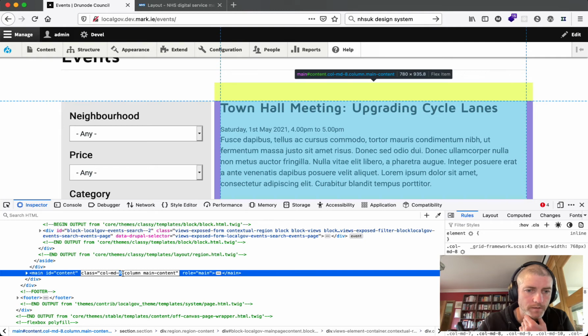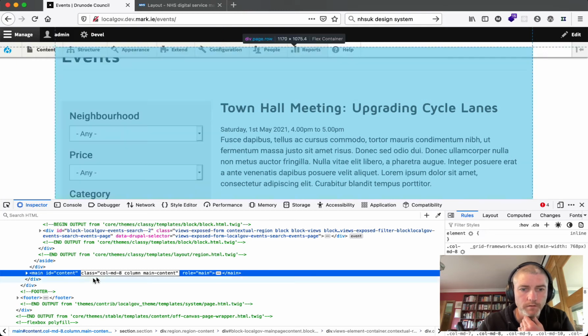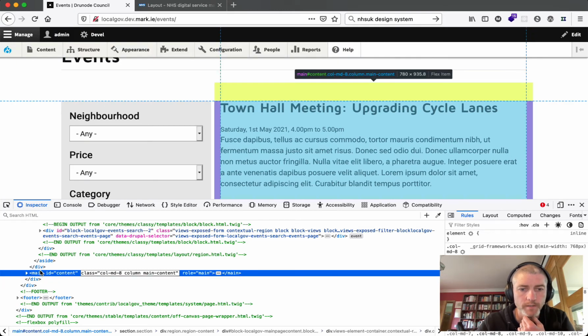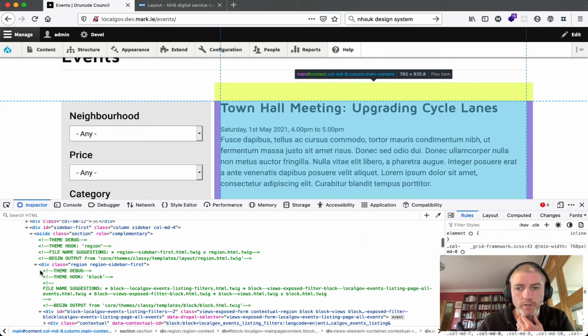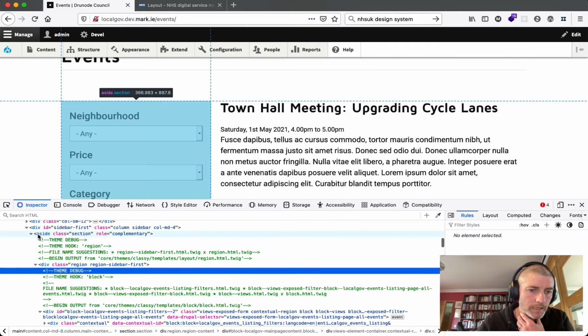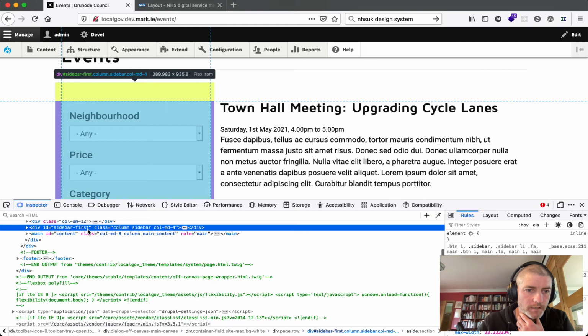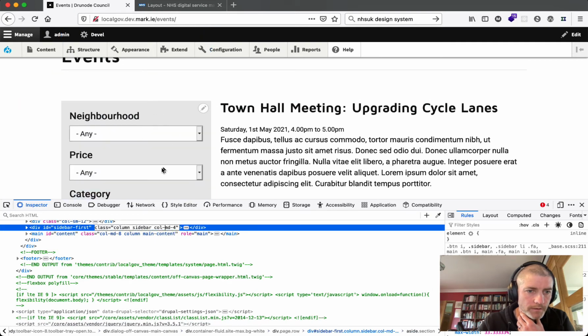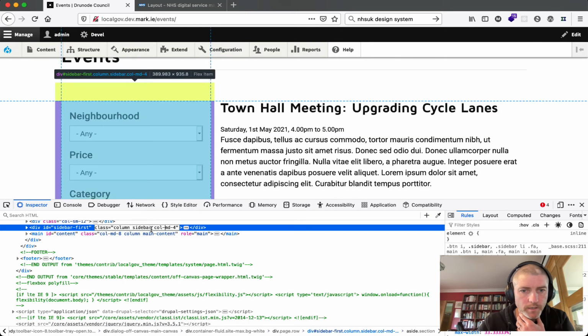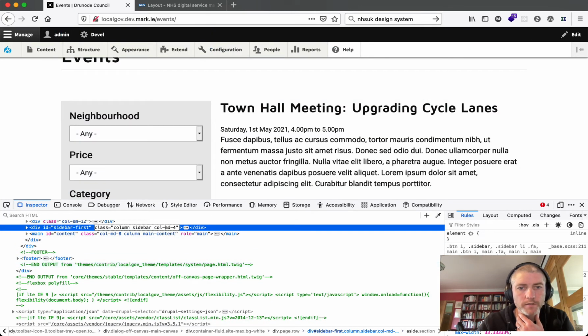That means this div will take up 8 columns on a medium-sized screen and up. And the sidebar, I guess, is up here, a bit higher. Here it is. And we're saying on a medium screen this takes up 4. So that's basically taking up 1/3 of the screen, and the other one takes up 2/3 of the screen.